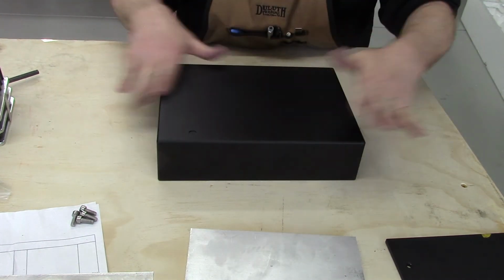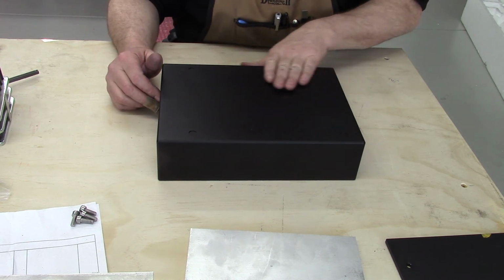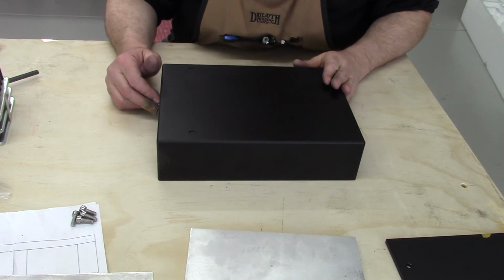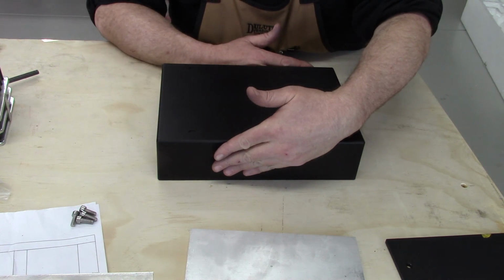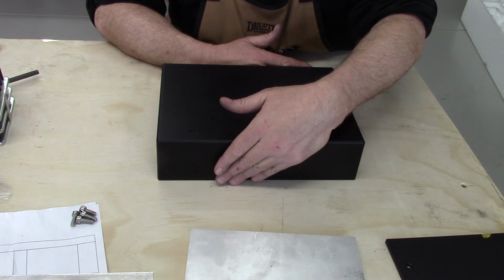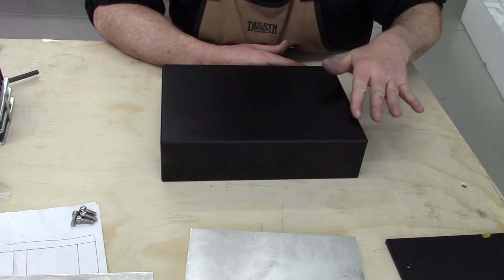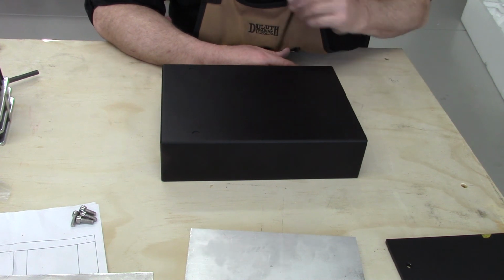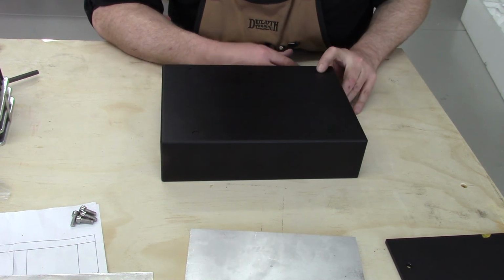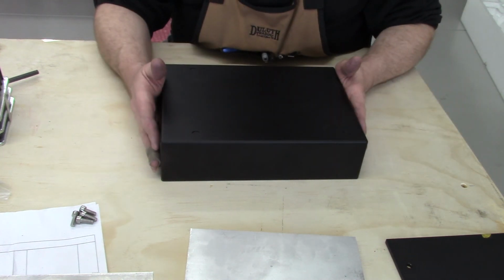Pretty easy. You could clamp it down on the table of the mill. That would hold it, and it would also almost certainly leave marks on it. My vise will open up wide enough to hold it, just barely. But again, that leaves stuff on the side. I can put tape on it, which I'm going to do when I go to drill it, just in case any shavings spin around and try to scratch the finish, which I have seen happen before. So again, I don't want to hold it on the sides because it could damage it.